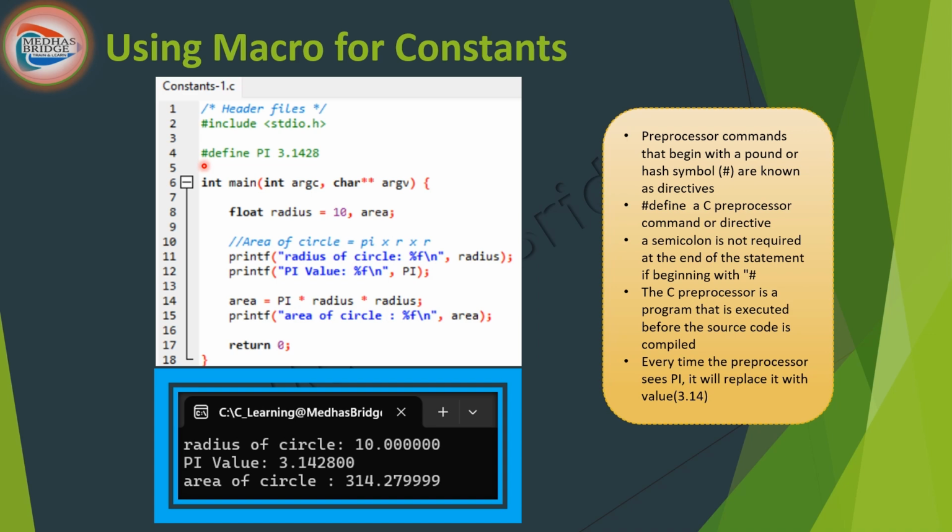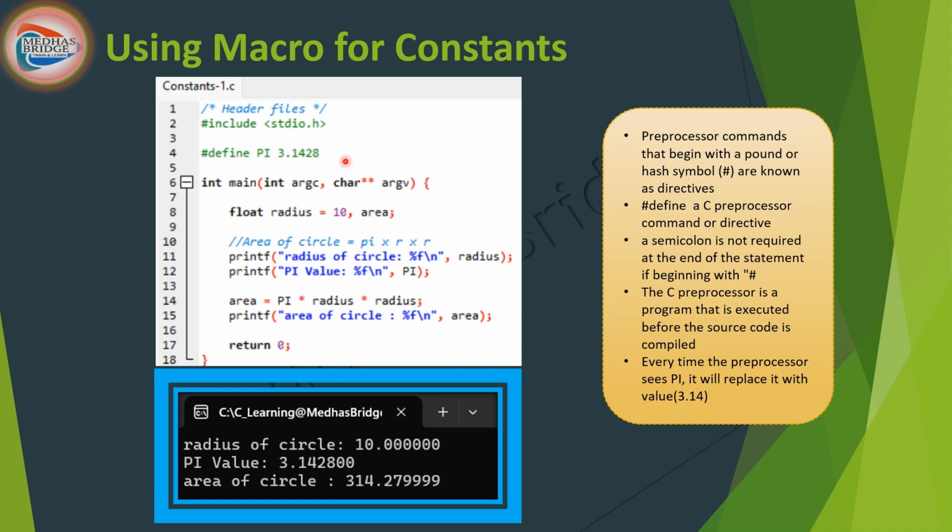What that means is, during the compilation process, prior to the compiler, there is one more stage called the preprocessor stage. The preprocessor looks at all the preprocessor-related commands and then looks through the program for how many times the definitions appear. If it sees them, it will replace them with the value that you defined.